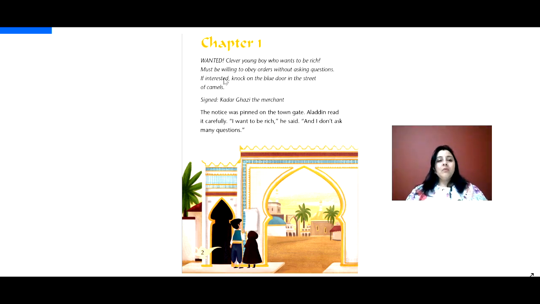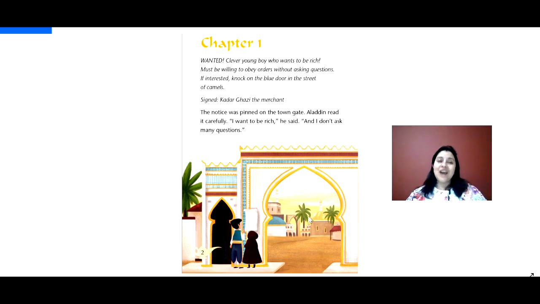But there is a clause that whosoever comes to apply for this job must be willing to obey the orders. That means he should listen to each and every instruction given by the merchant without asking questions. If interested, knock on the blue door in the street of camels. So this means that Kadir Ghazi lives somewhere on the street of camels, and the color of his door is blue, right? The notice was pinned on the town gate.